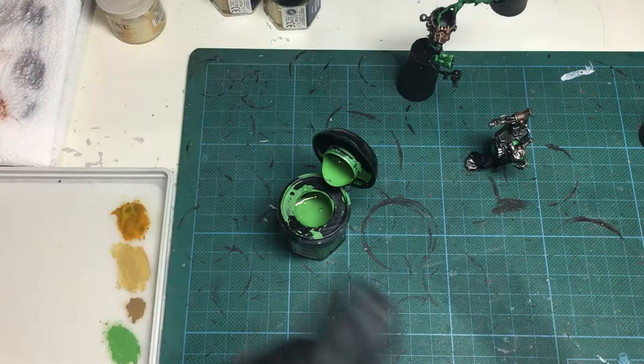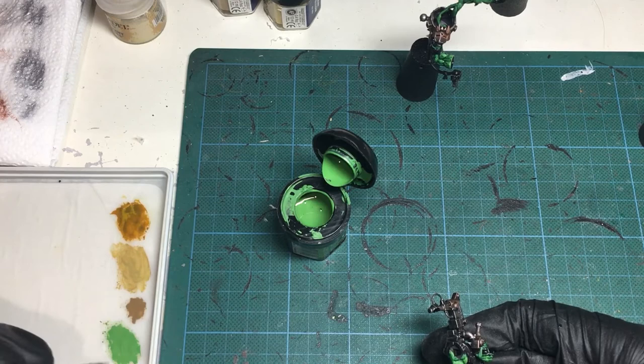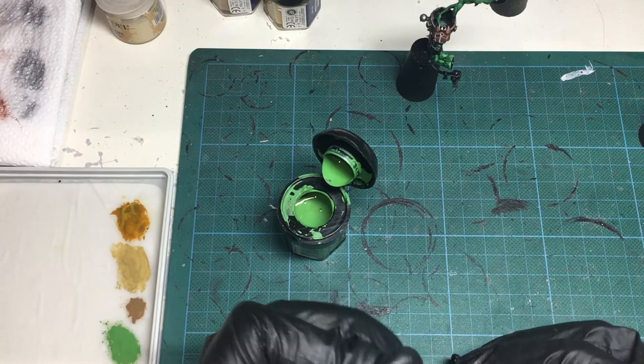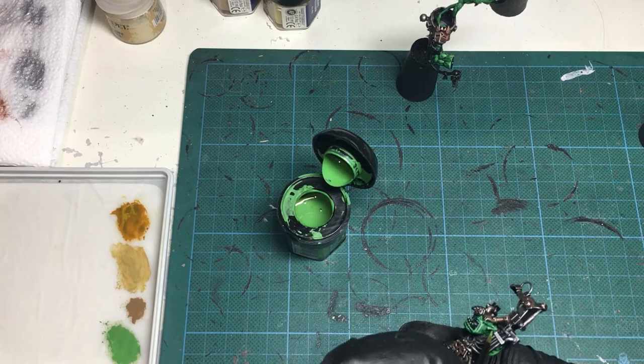I've watered it down. And we're just layering it on here, making sure that you're leaving recesses. Don't put it on too thick, make sure it's nice and thin. And what we're doing is just building up that colour. So we're building it back up, we've broken it down, we're going to build it back up. And if you've not already done so, do your Tyrant Skull. Just be careful when doing it to the neck, you just want a bit, you don't want loads.